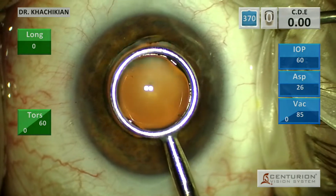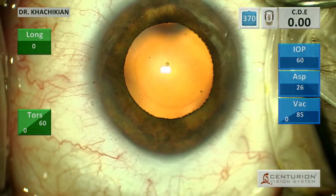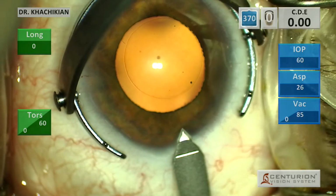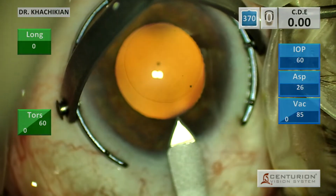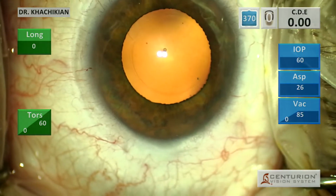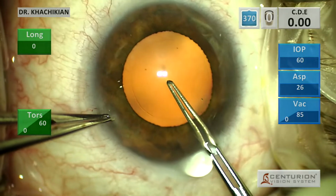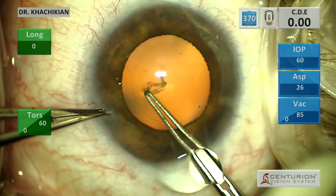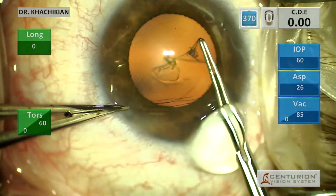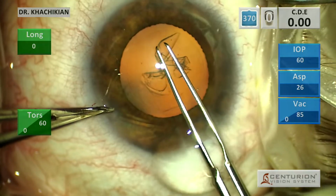And then I would usually mark the surface of the cornea with a, I think it's a 5.25 millimeter marking ring. And then I'll make a main incision. I use the fixation ring with the spikes pointed up to not cause any damage to the conjunctiva. And then I enter very slowly with a 2.4 millimeter blade. I tend to make a single plane incision because I really do feel that it seals better than a triplanar incision. I also like the configuration of the single plane incision.